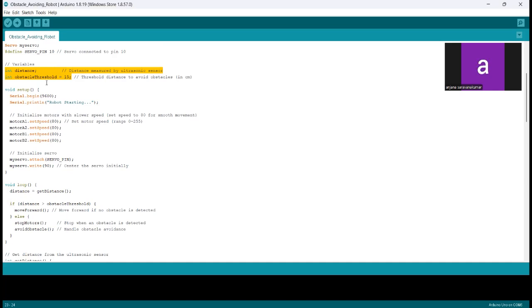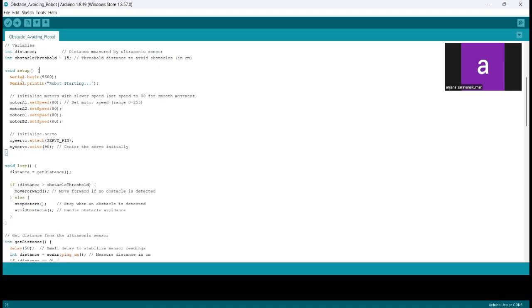If the object is closer than 15 centimeters, then the robot will stop and try to avoid it. This starts the serial monitor for debugging, sets a low motor speed, that is 80 out of 255, for smooth movement. It attaches the servo and centers it to 90 degrees.